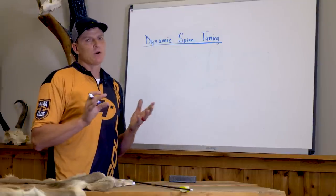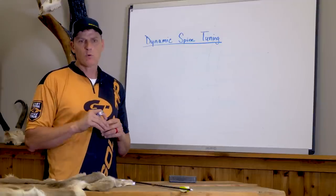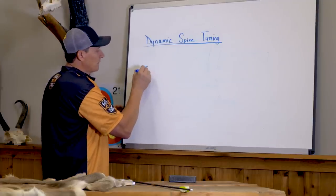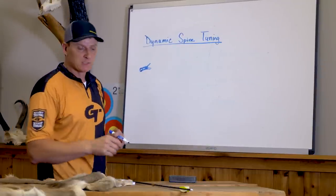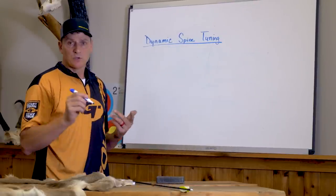Crossbows push an arrow pretty hard, and I think a lot of the crossbow bolts in the industry are pretty weak for the specific bolts. So the same thing applies. If we get a right tear, we're going to get a left broadhead, or with a field point, it's going to go the opposite direction. So we want all of our arrows tuning the same.